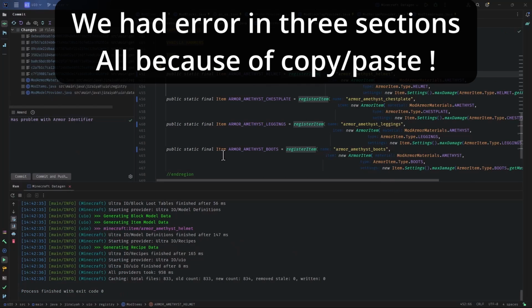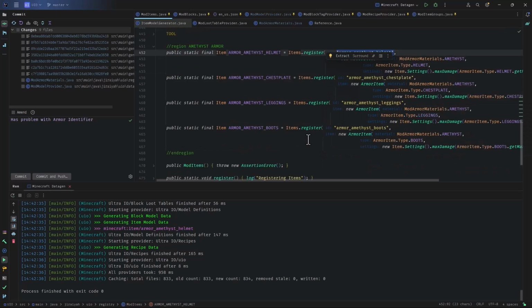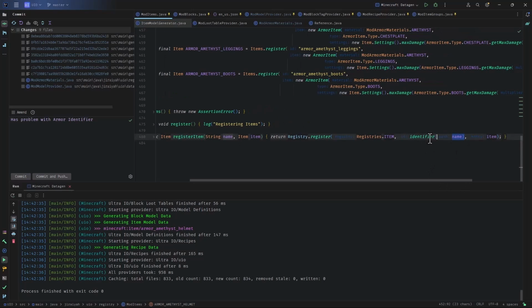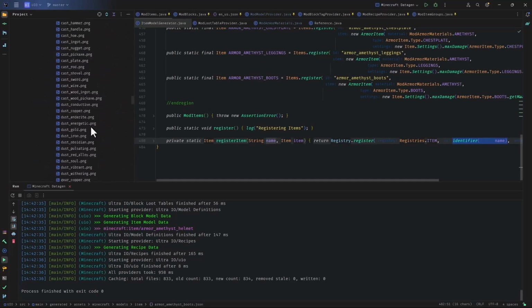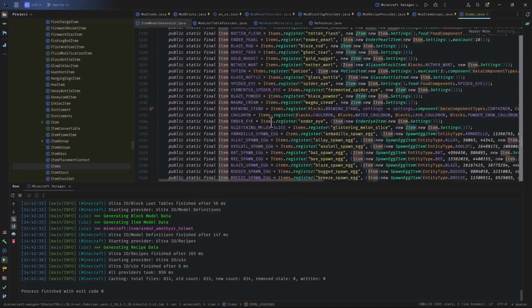Okay, the error was really interesting and fancy and so hard to find. When you copy paste something from vanilla, be really careful what you are doing. Basically, when we were copy pasting from items, we had this items.register, and this causes this register key to be the identifier of Minecraft. Let's take a look at that. If I come down to the Minecraft source and take a look at items, we have a register method here.